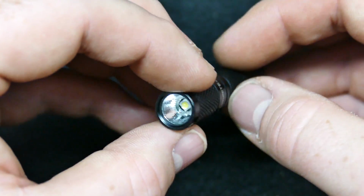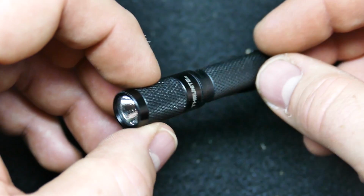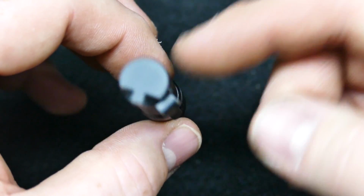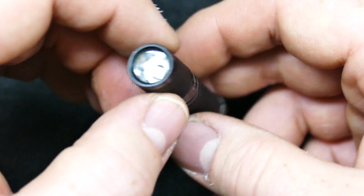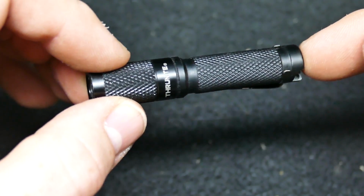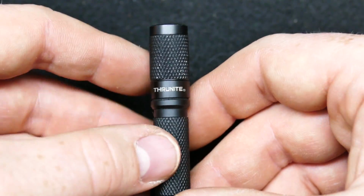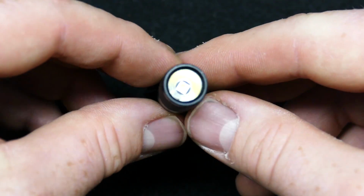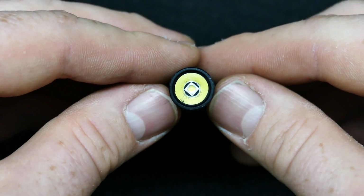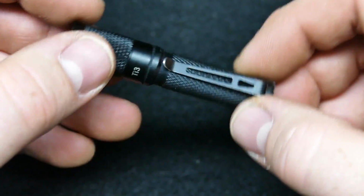I think that just comes at a higher cost, and this thing is crazy affordable. And once you see how bright this thing is, I would clear a house with it at night when things go bump in the dark. You would grab this and clear it on high, as long as it didn't take you more than, I think, an hour on high. This thing is crazy bright. When you see some of the outputs that it can do, you guys will be amazed, I think, of what a AAA light can do. And maybe that huge, super tactical light that takes up your whole pocket and pulls your pants down, you may be looking for a little guy like this, the ti3.